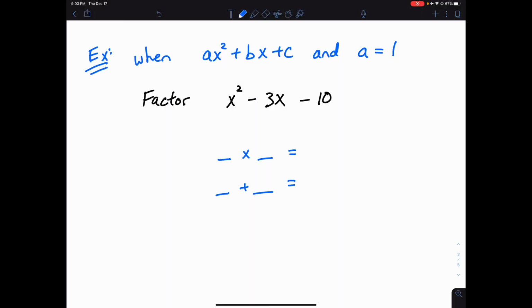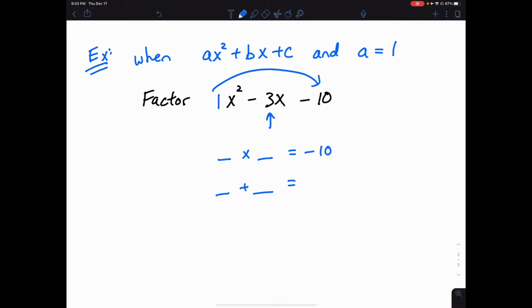So when it comes to Baum's method, when a is equal to 1 in the simple cases of factoring trinomials, it doesn't really matter what method you use. So for this one here, hopefully everyone remembers that to factor these ones, you simply look for the pairing of numbers such that the multiplication number is found by taking your a and multiplying it by c. So in this case, a is 1, c is negative 10. So 1 times negative 10 gives you negative 10.